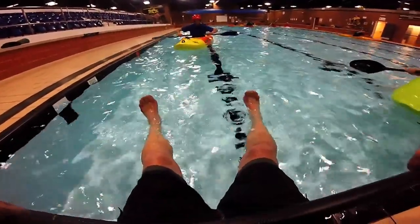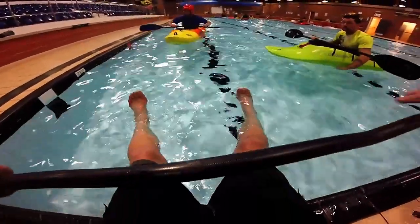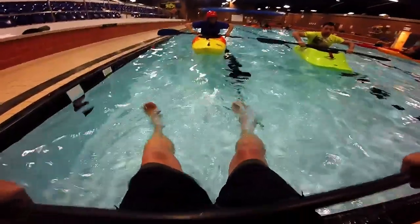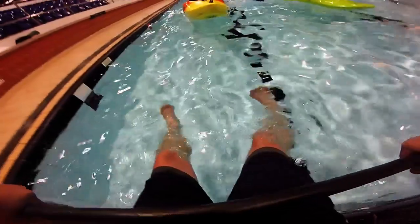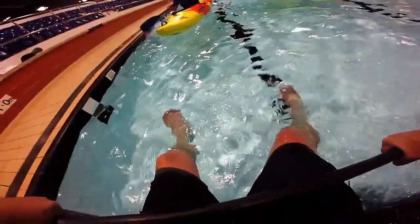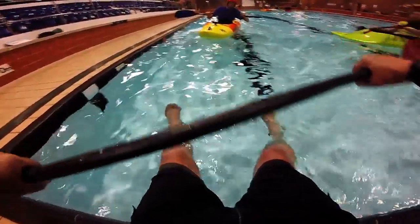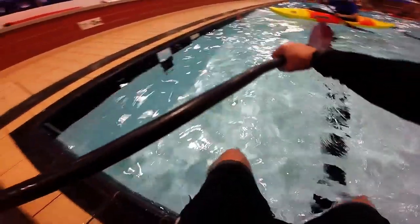Right, basically, I put a video up on the low brace, but the starting position for a low brace is what they call a monkey position. So it's sort of having this position like that. Then, if you're tipping on one side, you push down, and once you push down or slap the water like that, you move it forward and then knife it up like that. But at the same time as you're doing that movement, you're flicking your body over like that as well.